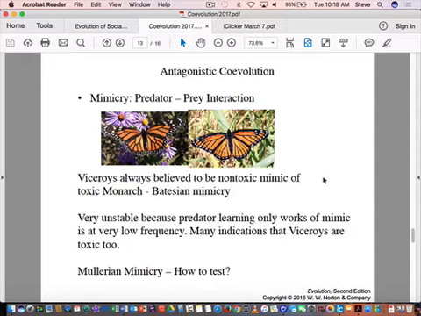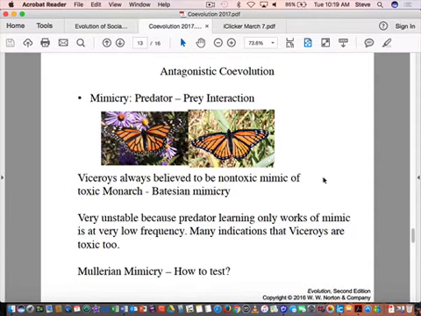They've kind of converged on this. They're not exactly the same, believe me. There's a little bit of difference, but they have kind of the orange and the black and the white spotting. It's not exactly the same, but it's converged to a similar coloration pattern. And so the idea here is these two would get a really big benefit from converging on that, because it would signal to the predator, right, we're both toxic. And so it turns out what they found was they weren't Batesian mimics, they were Müllerian mimics. And they did this in 1995.